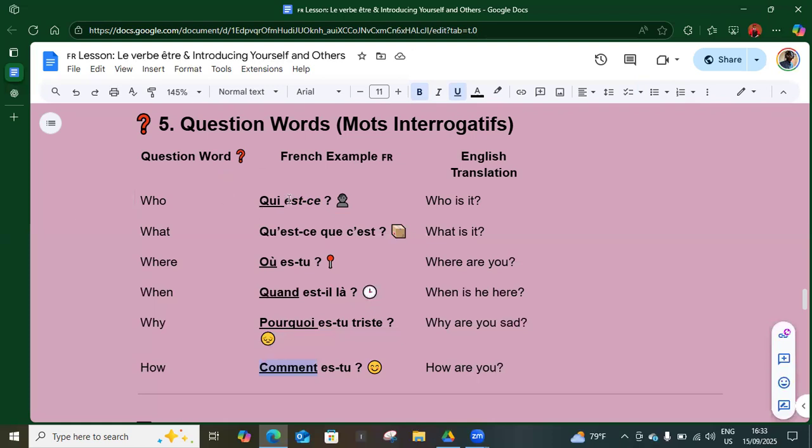If you look at them carefully, you will see that most of the conjugations were inverted. Here, you can see où es-tu? Tu es was inverted to es-tu. Il est was inverted to est-il. Tu es was also inverted here. Just the same thing happens here as well. So when you're using question words, most times you need to invert them in order to ask appropriate questions.